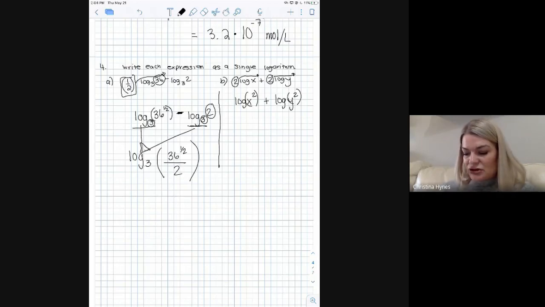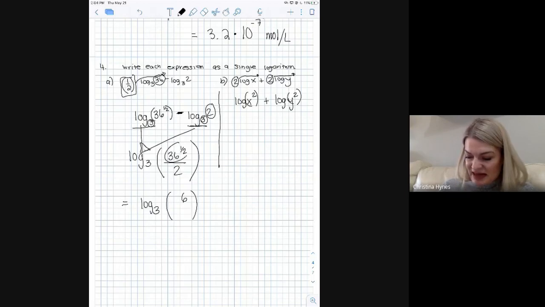Okay. So that's actually going to simplify even further. Now, these are numbers, so you can actually work with them a little further. But since you guys have letters in yours, you don't have to go further, right? So there's not much you can do. So 36 to the power of 1/2 is actually equal to 6. So I'm just putting that into my calculator. That just means the same thing as square rooting 36. And then you're dividing that answer by 2.